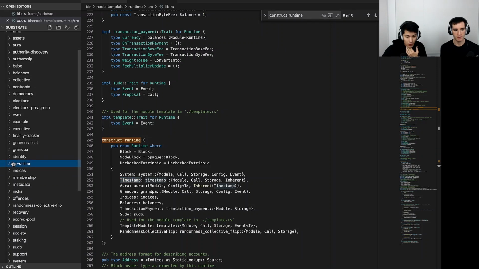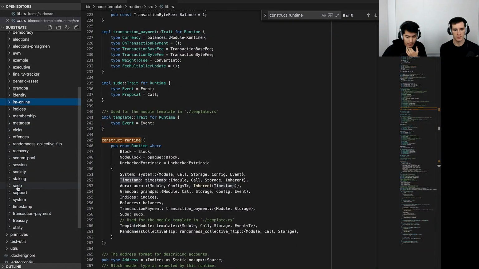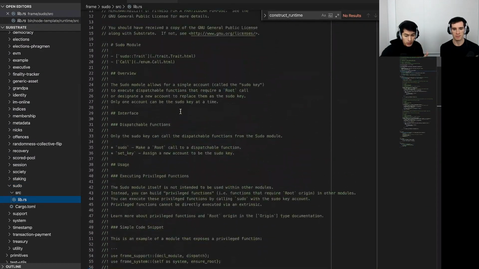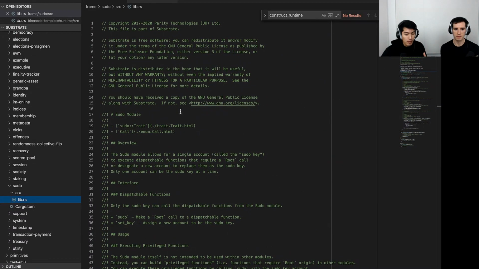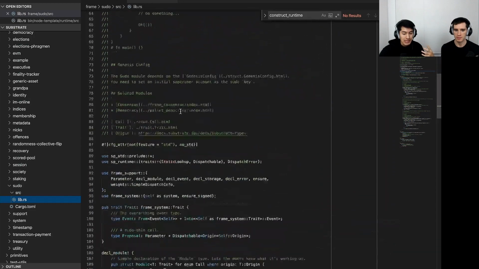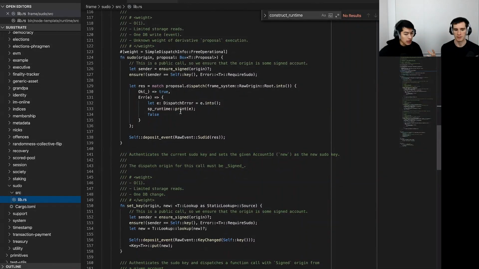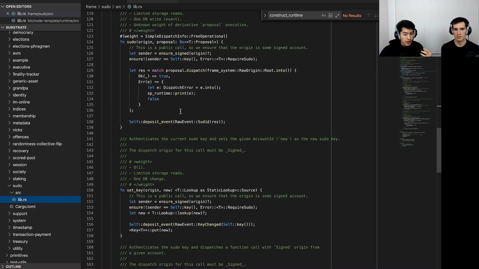Okay, cool. So I think a really cool one that is quite simple is sudo. We already have this open, I think. Sudo is one form of on-chain governance. I think governance maybe is not the correct term here. In the case of sudo, just like if you had sudo access on your computer, sudo access on a blockchain is basically admin access. It's the highest level permission. This allows a user to perform certain high-level actions on your Substrate chain that would not otherwise be accessible by a normal user.